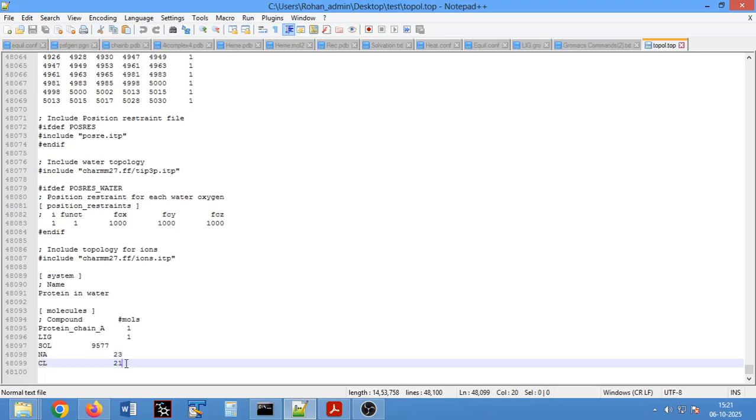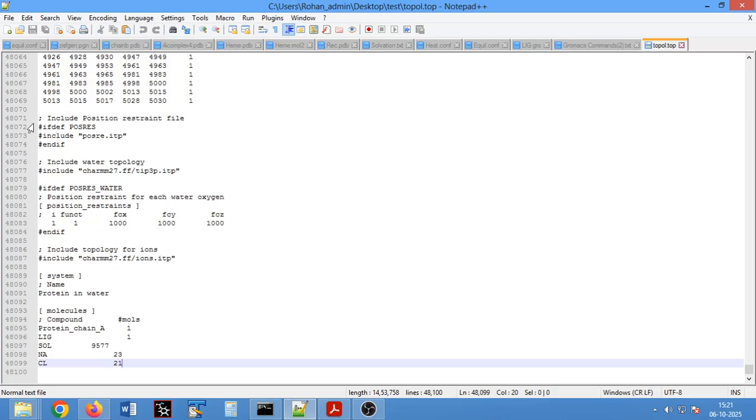Over here we don't have any information of our ligand index. At the very end of the document there is a section that holds information like include position restraint file.